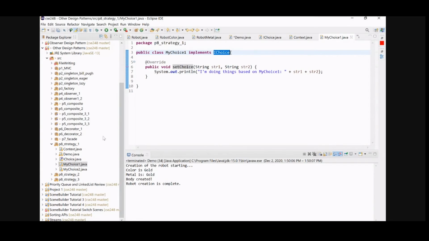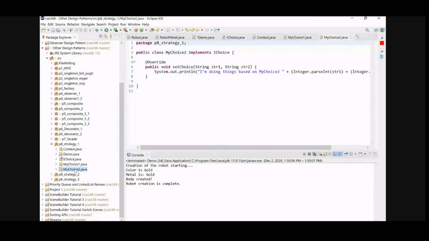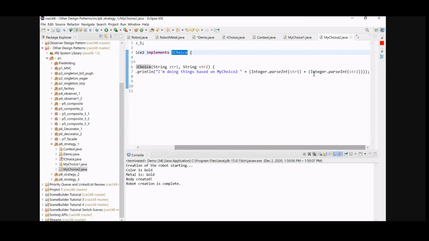Now similarly, we have the second strategy, which is a different strategy, and it also implements IChoice. Same method. Now you say, doing things based on myChoice2. This time, these two strings are parsed into integers and you add them together.